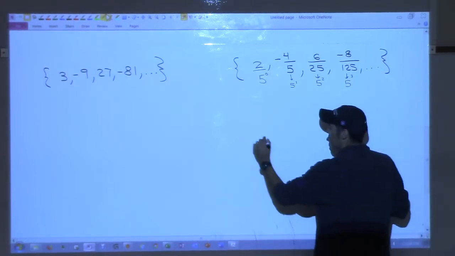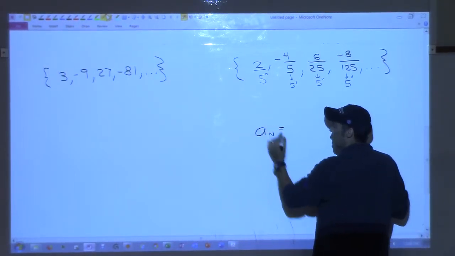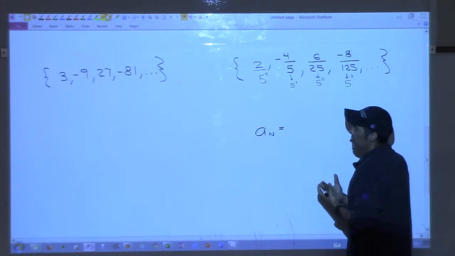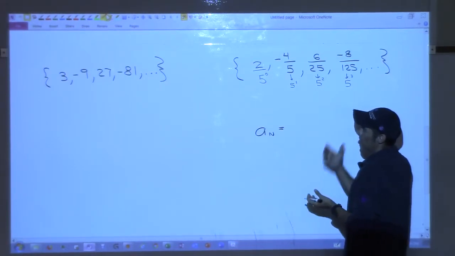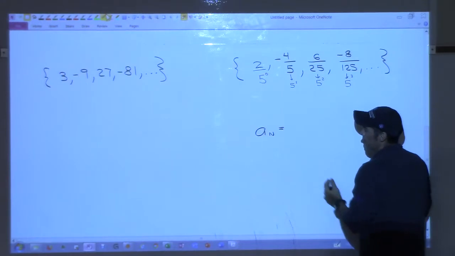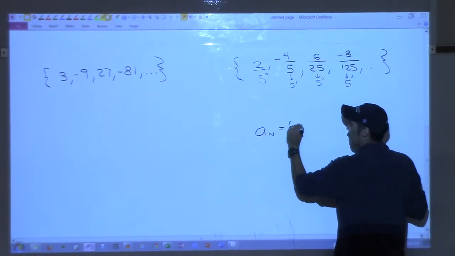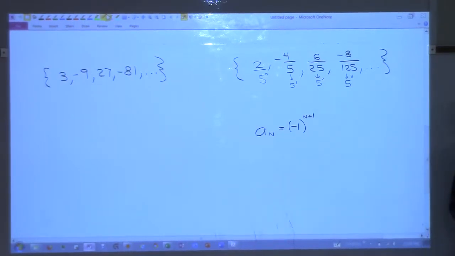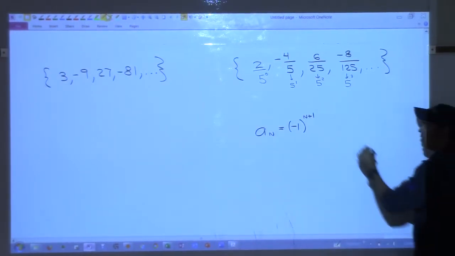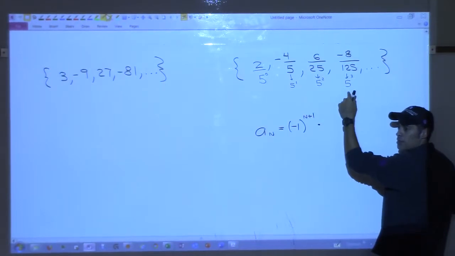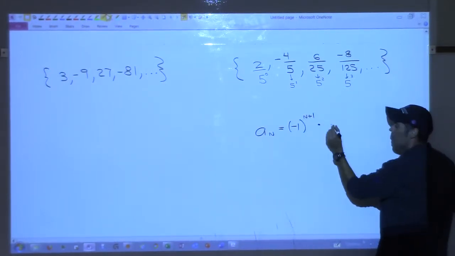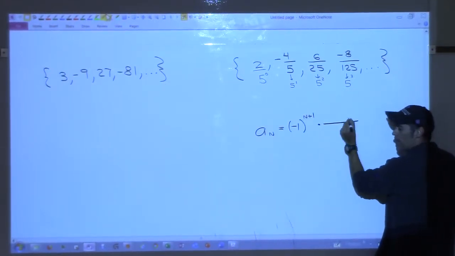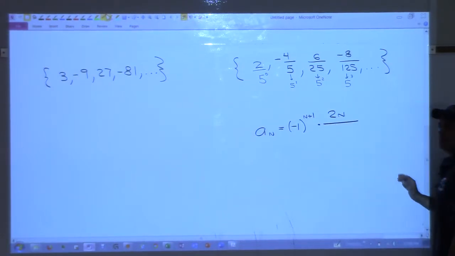Okay, so let's put this all together, Ricardo. I always like to start with the alternating. So give me the piece that's going to make this thing alternate the way it needs to alternate. Negative 1 raised to the n, to the n plus 1. Okay, everyone okay with that? That'll take care of our alternating. Now, you said the top, the numerators, were just even numbers, right? So I'm going to create a fraction here. The top you said is just 2n. All right? Now the bottom one is tricky because you need to start out where?